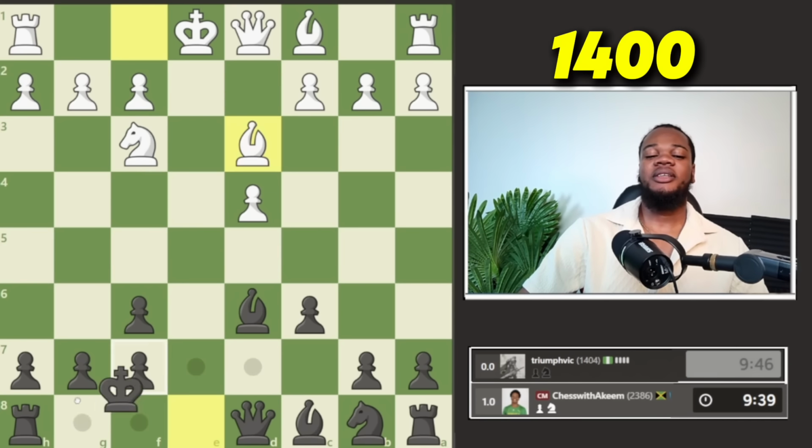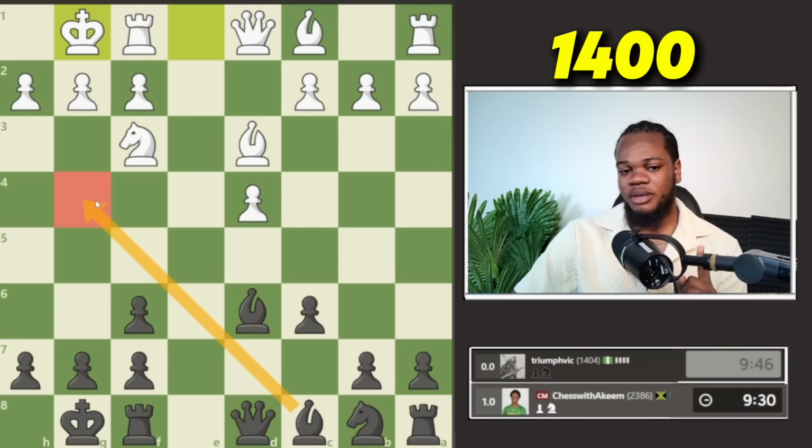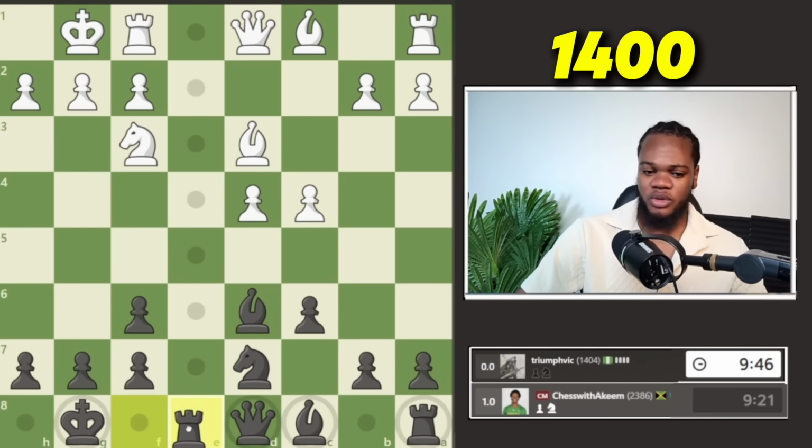He develops his bishop to d3. We castle the king. He castles his king. Now we need to get these pieces in the game. So the sacrifice that I like to set up is when my bishop goes to g4, but I need to finish some development first. I have some stuff to do first. So let's go knight to d7. Pawn to c4, we go rook to e8.